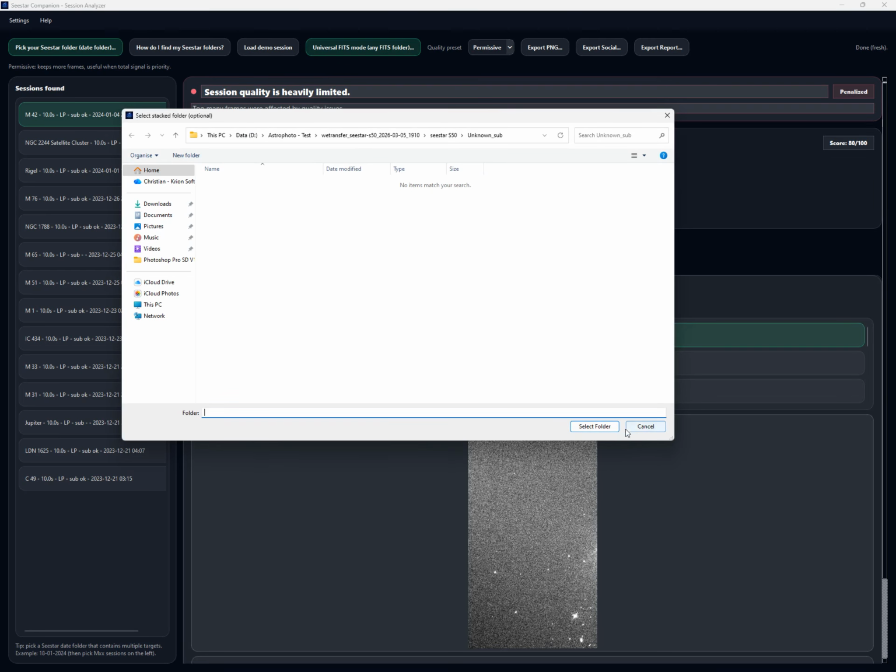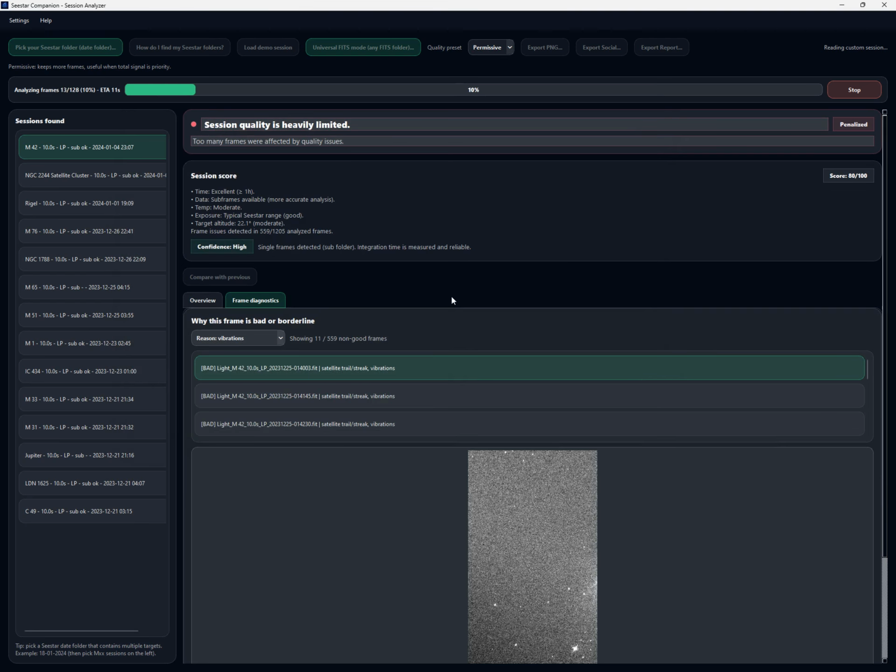We just do cancel. Now it's analyzing. This one was not taken by Seestar. Okay, you can see from here there is nothing in the diagnostic, because as you can see the frames are 128 and they are all good.